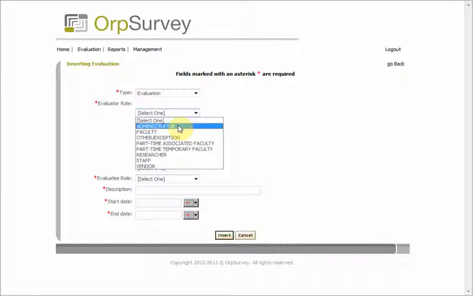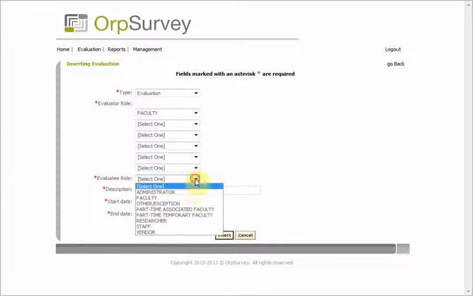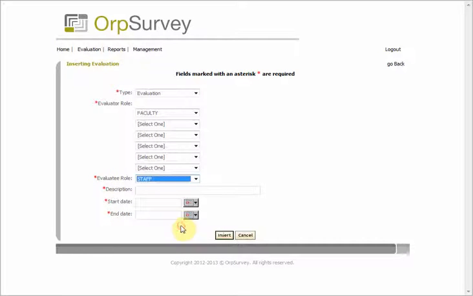In this case, we're going to select faculty as the evaluator role. And the faculty will be evaluating staff members. So again, the evaluator is the group that will be evaluating another separate type of group. And the evaluatee is that second group, in this case staff.